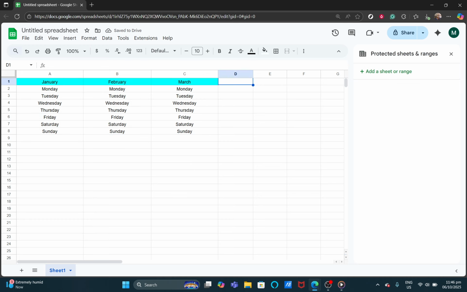The final step is crucial, ensuring the changes are saved. Click on the Done button at the bottom of the panel to apply the changes. This step confirms your actions and updates the document's settings accordingly. With these steps completed, your Google Sheet is now unprotected. If you need to reapply protection in the future, just reverse the steps. You can now proceed to make any necessary changes or edits without facing roadblocks.